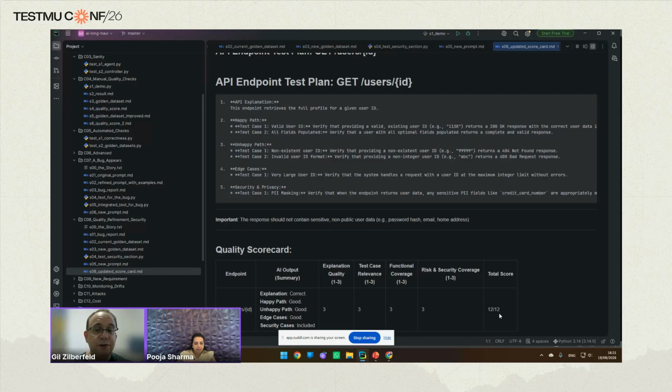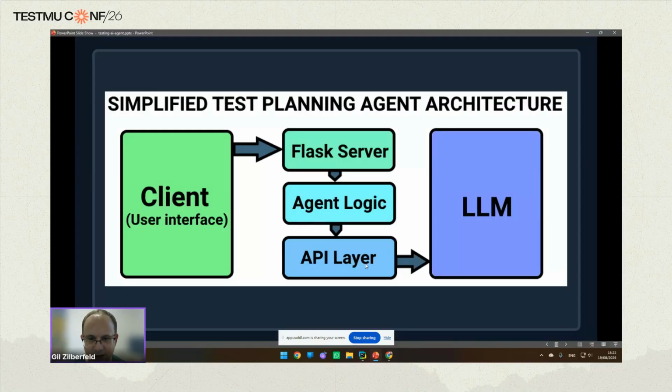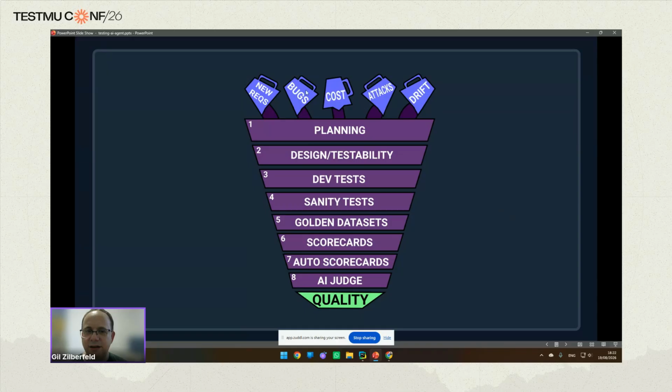Yeah, so quickly, first of all, you need to think about this not as a snapshot. You need to look at trends, and you need to think about more stuff. I'm going to go back to my slides. Like we talked about bugs, new requirements, cost, tokens. You need to understand what it's costing you and run things differently. Attacks, I didn't show examples, but what happens if somebody sends a prompt hijacking your prompts? This requires more and more things.